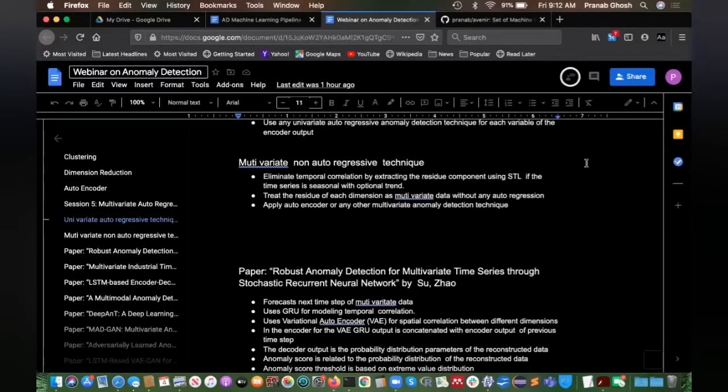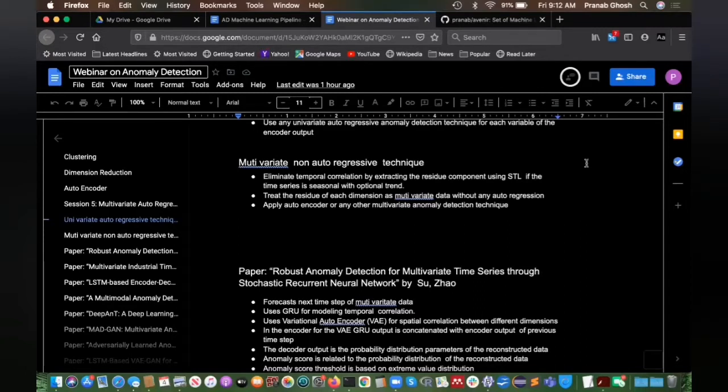So once you have the residue component, you're dealing with just a multivariate data set. You're not concerned about the temporal correlation anymore, because you have removed the cycle and the trend.